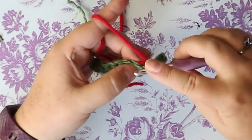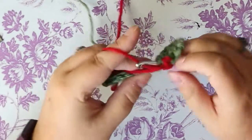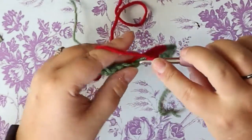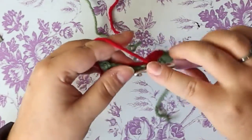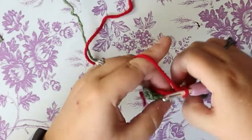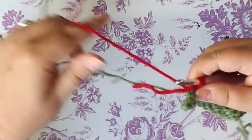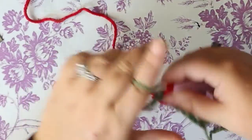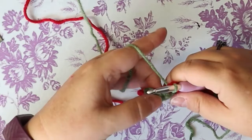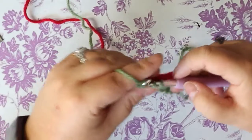With your color B, you're going to do 6 single crochets. On my 6th stitch, I'm going to finish that with my color A, pulling down on everything, making it nice and snug. And with my color A, I'm going to do the last 3 single crochets.